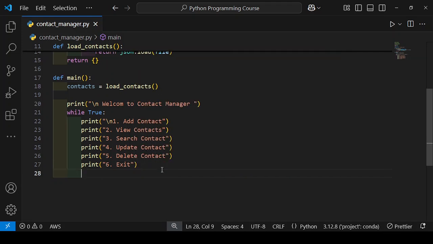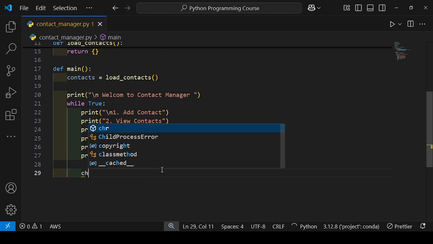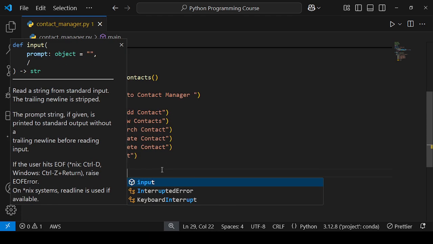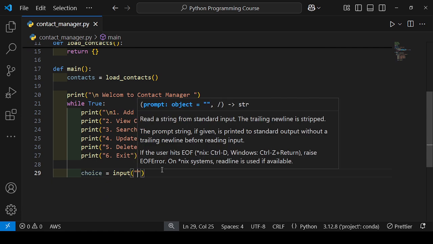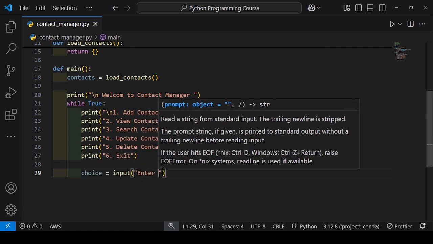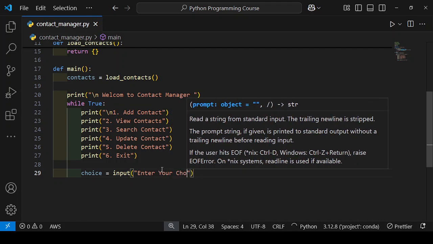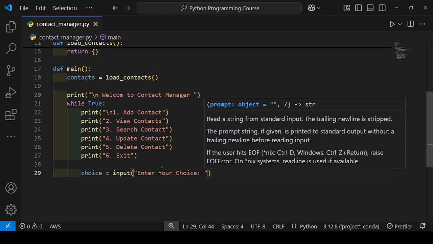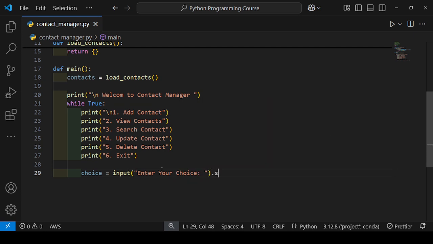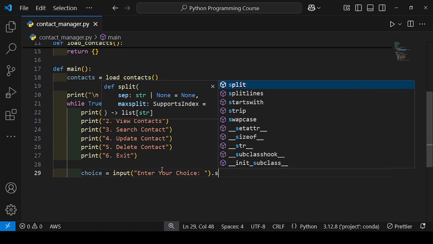Then we will take the choice of the user. So I will use the input keyword, and I will enter here, enter your choice. So the user will enter their choice. Then I have to remove the leading and trailing white space.